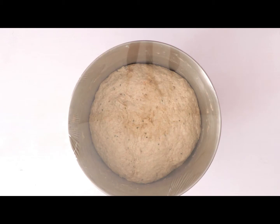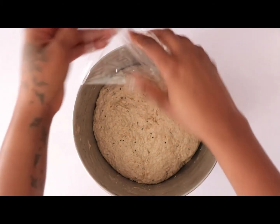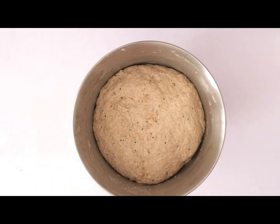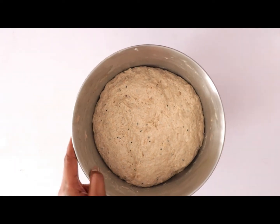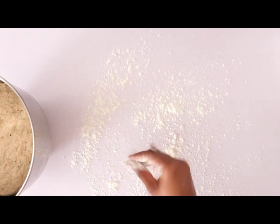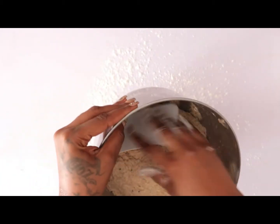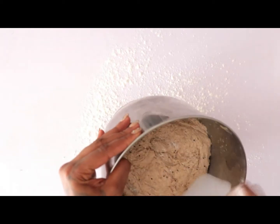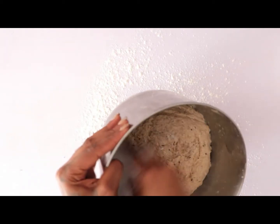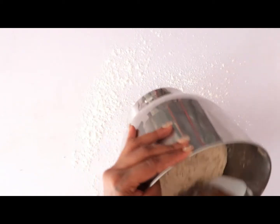Then you cover that for 15 minutes. And after 15 minutes, this is what we're going to get. It's risen a little bit more. And now we're going to give it the final kneading. Sprinkle some flour on your workstation so that it doesn't stick. And now I'm taking out my dough from the pan, just scraping out the extra bits. I'm going to put that on my table and we're going to knead it.